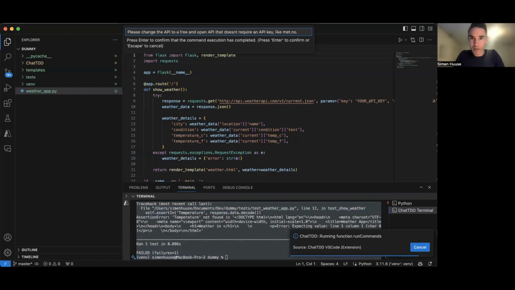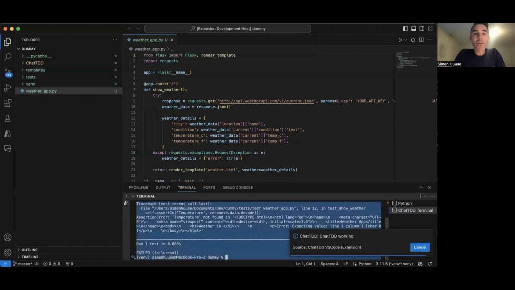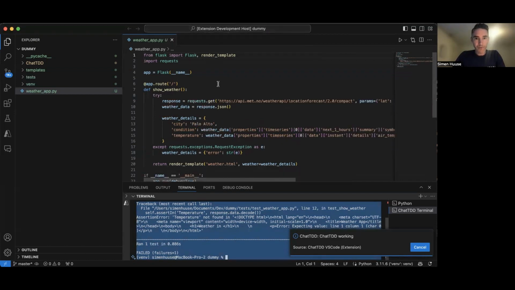Met.no is one that I use a lot. So let's do that and see if it actually changes the code, if it can redo the tests as well to make sure they work with that API. So I think we should be able to see the change just by having that weather app.py file open.